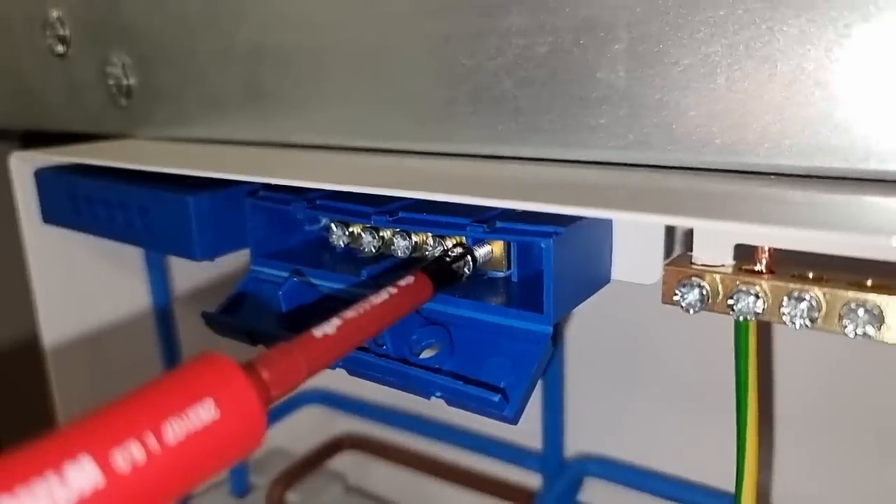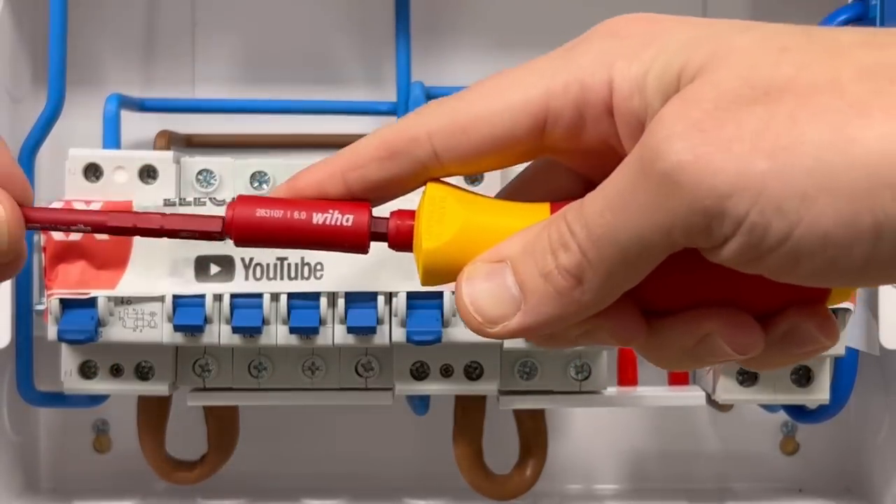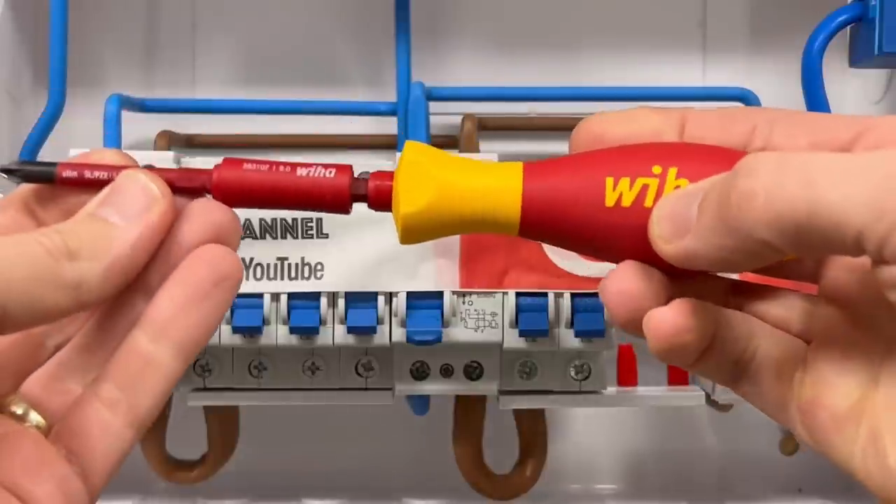Unfortunately, you can't beat physics. So what's the solution? Well, if you're noticing it's a problem with a particular manufacturer, you could decide to install better quality consumer units and distribution boards that use screws from places with better quality control processes. We'd just like to point out that we aren't suggesting this board is from a brand with a poor quality record — we just needed one to illustrate a point, which is why the branding is covered up with tape. You could also just use screwdrivers that have replaceable bits so that when one snaps, you can replace it without replacing the entire screwdriver.